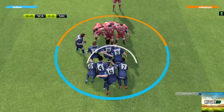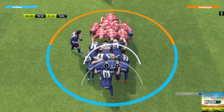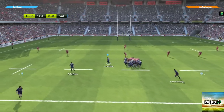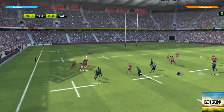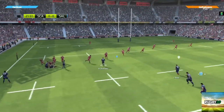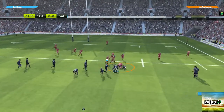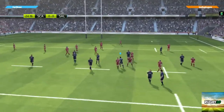Scrum in their own half. Crouch. Bind. Set. The ball fed into the scrum and the scrum half can launch the next attack. There's a chance on the outside with Ashton. That's still a ball that can be used by Sayle. The ball is being nicely moved around. He still manages to free up the ball despite that contact. The referee signals advantage. He's taken to the ground — now he has to release the ball. No advantage; the ball went forward — he's knocked it on.